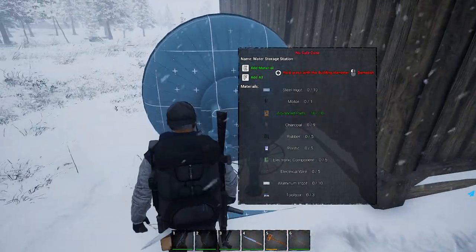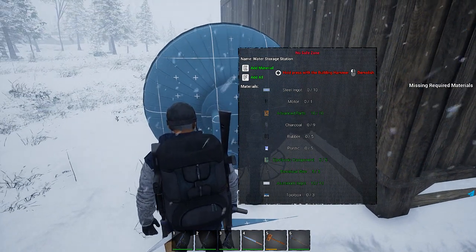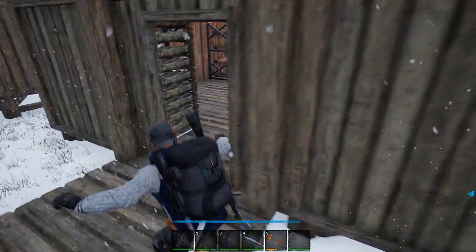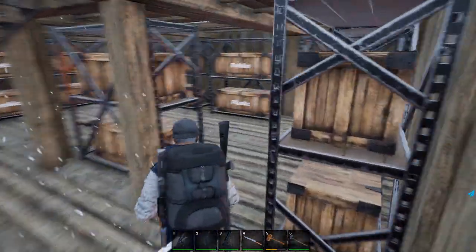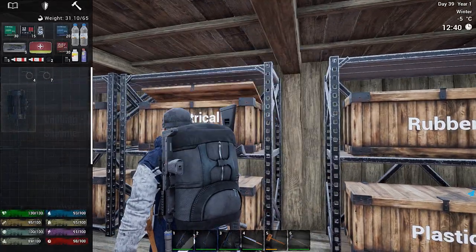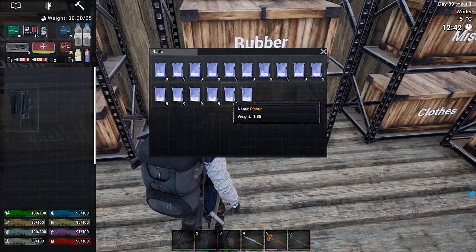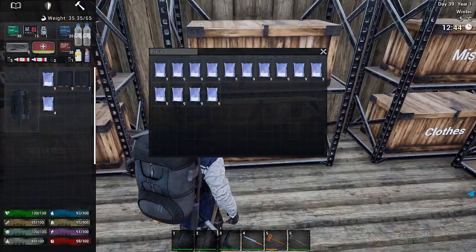We need a well as well. 3 toolboxes. Oh, we do need rubber and plastic. Oh, man. Alright. We do need a motor. We'll put these back. I didn't exactly see how much we needed, but maybe if we do that, rubber, plastic.